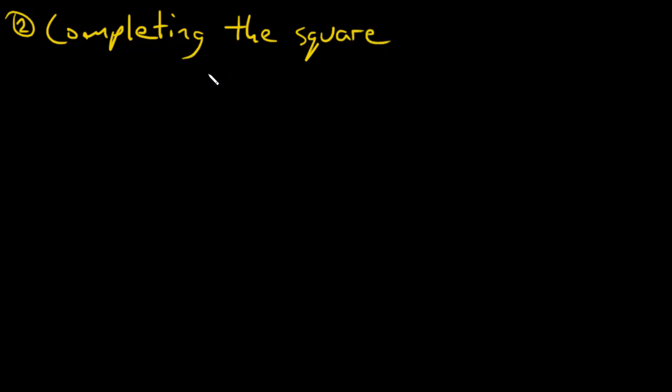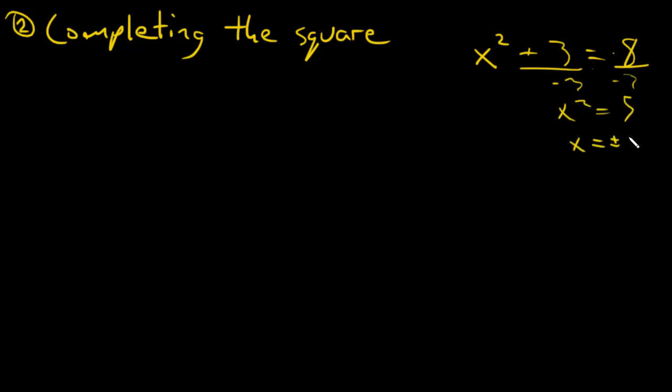Alrighty. So this is my favorite out of all the techniques, but it only holds for a certain set of quadratics. Okay? If I have something that's already in the form x squared plus 3 equals 8, you use the square root method for that. That's a quick, easy solve by subtracting 3 from both sides. X squared equals 5, x equals plus or minus root 5, right? Completing the square is what you would use for a different form of quadratic.